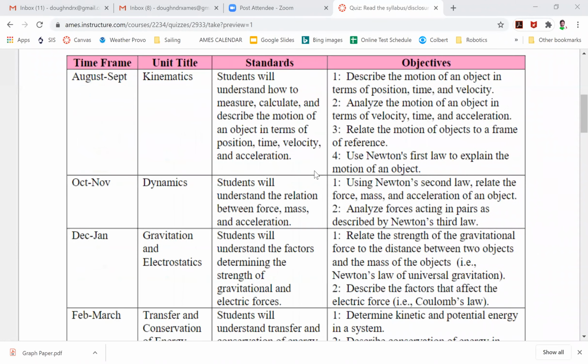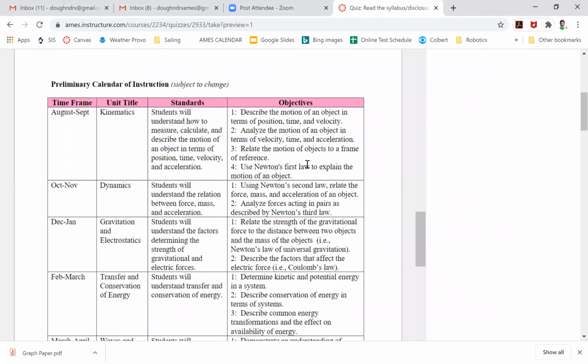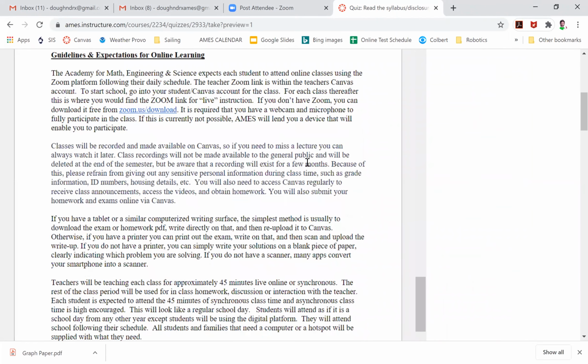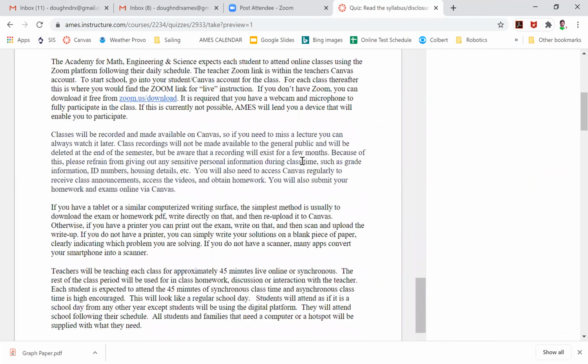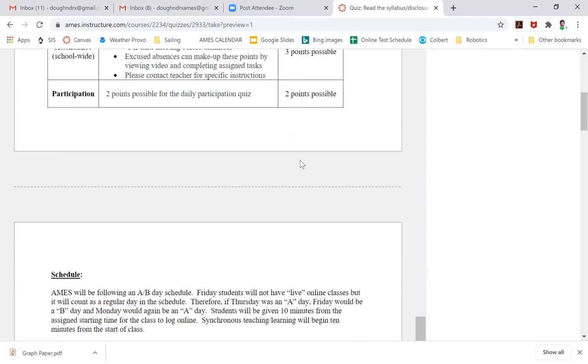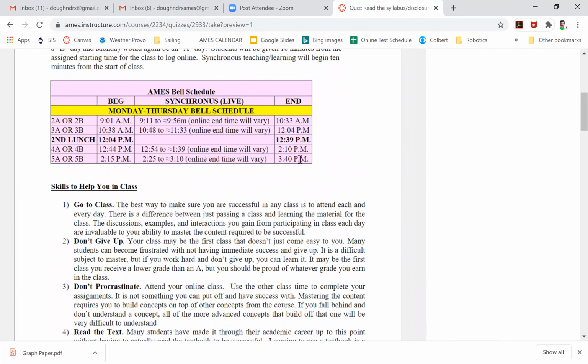Okay, so what you see here is a schedule of what we're going to be learning and when. And this page is just boilerplate that Mr. Wilson asked us to put in our disclosure statements. I actually didn't write this. Mr. Wilson wrote this. So you've probably seen the same thing in your disclosure statements from other classes.